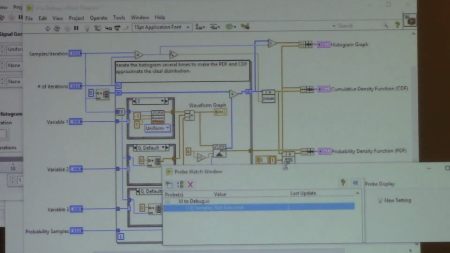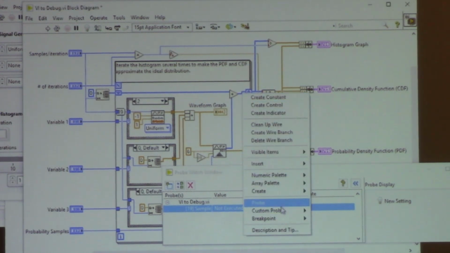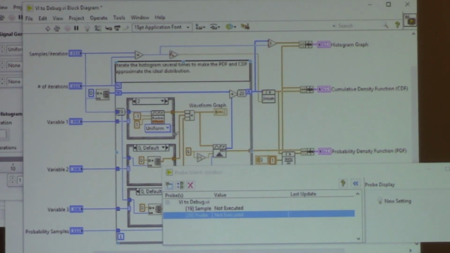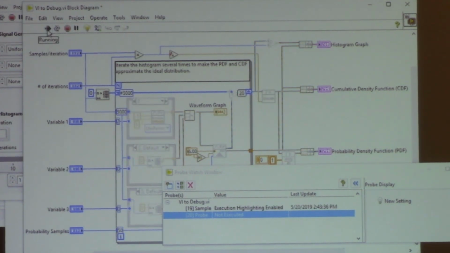So that is something that's been asked for on the ID Exchange for a long time. So I set a toggle there at the beginning of the for loop and there at the end of the for loop. Now when I run the VI, you'll notice I have not set the light bulb. But if I run the VI, execution highlighting started once we got into the loop. So the loop's going to execute. You're going to see your bubbles.